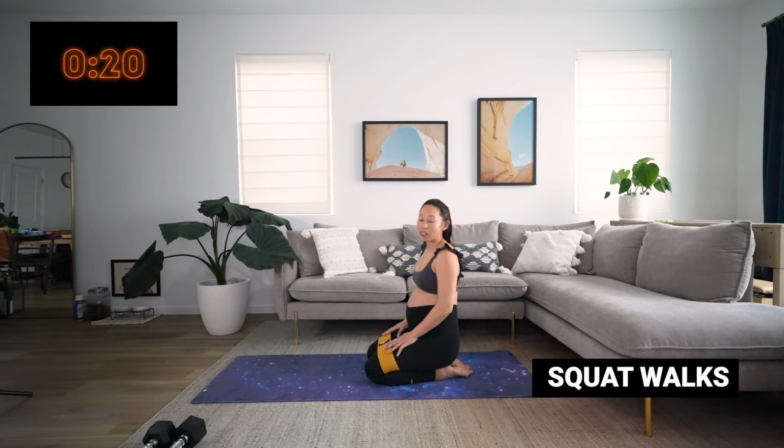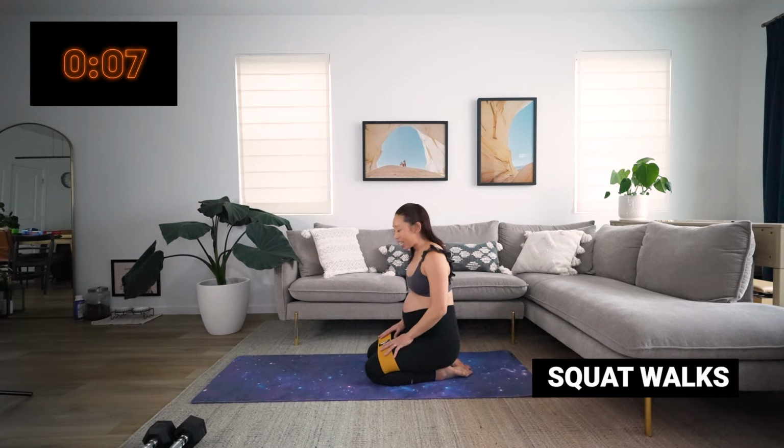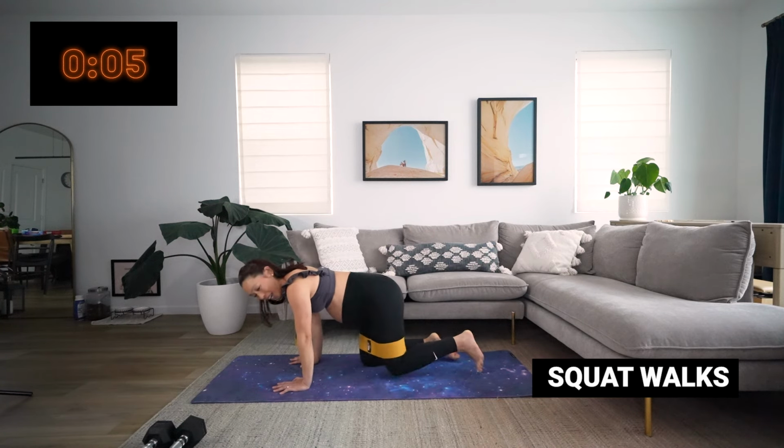I think so oftentimes, especially if you were the type to work out really, really hard before you got pregnant, there's an adjustment period. But you know what? Work with what you got. Any movement is good movement, and I firmly believe that.